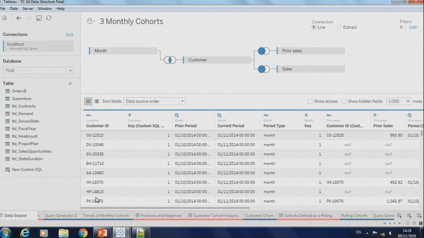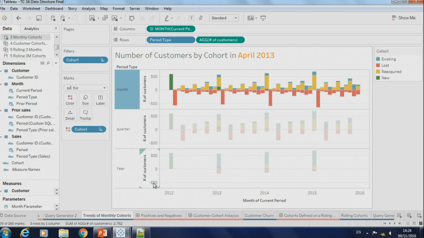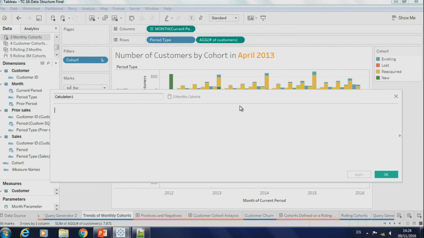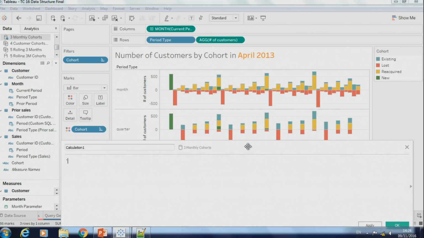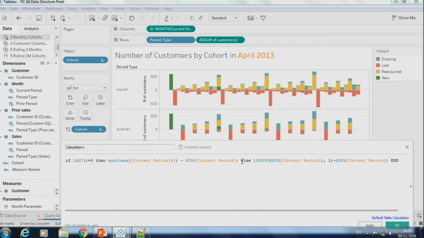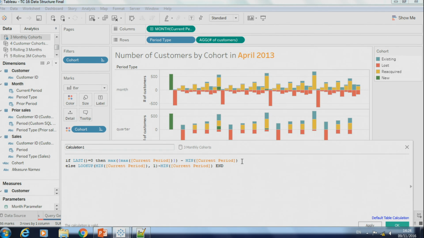So now when we come back to our viz, you can see that we've got this by months, by quarters, by year. And one of the really nice features in version 10 that was added is these Mary Mako charts. So we can go and actually size these things accordingly. So what I'm doing here is just saying, look up the next one, take the difference from the current, use that to size the thing. Unless you're looking at the very last one, then there's no other mark to look up, so just find the max date, diff that from your current thing, and then that will give you the size.